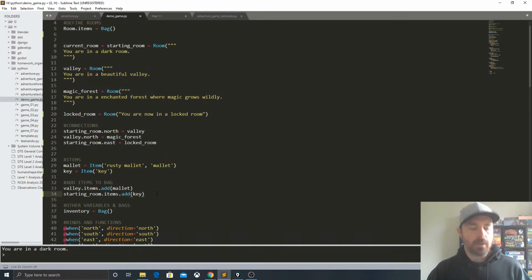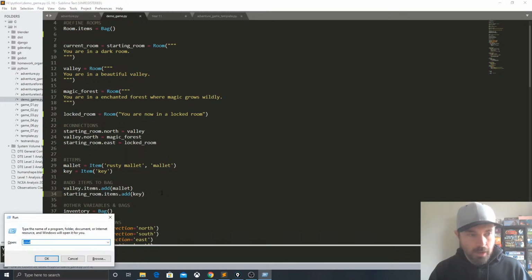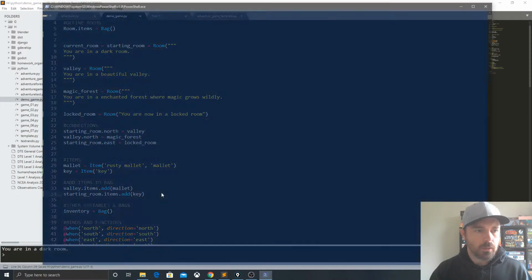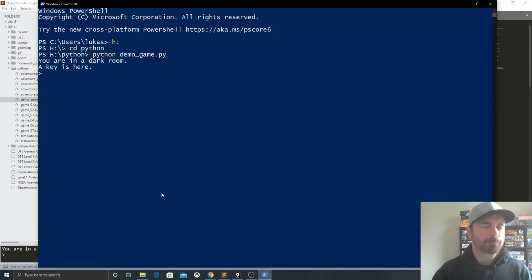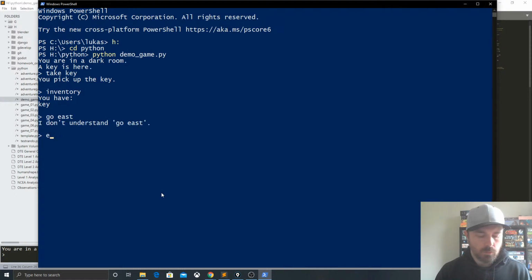If I was to run this now, so I run PowerShell, and hopefully my program works. Python demo game.py. Okay, so a key is here. Take key. You pick up the key, if I type inventory, you have key, go east, you are now in a locked room.